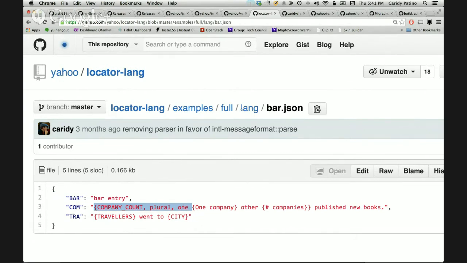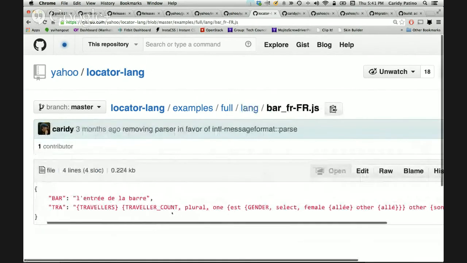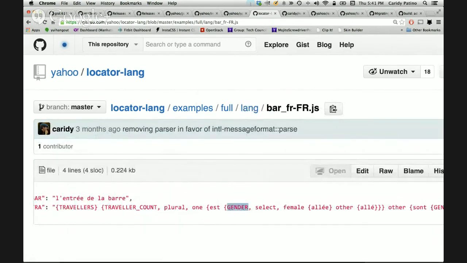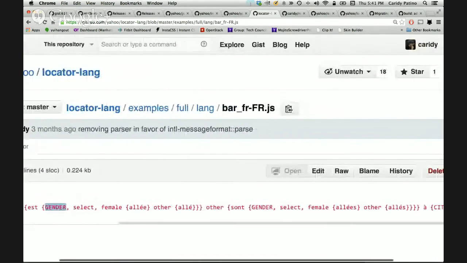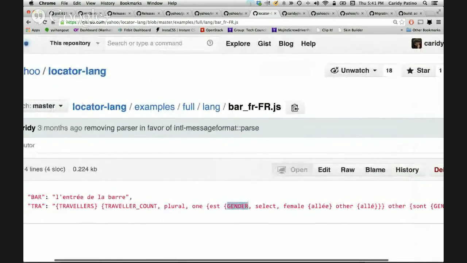Then you go into more complex language, and you end up having something that is way more complex, where in French, you need to have the gender considered. If there is one travel or more travels, and if there are female or male. So you get into all these things that are way more complex than what you're normally used to. And this is all string. You see, this is a string that needs to be parsed and then processed. And this is a standardized syntax.